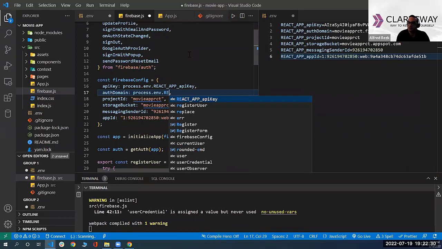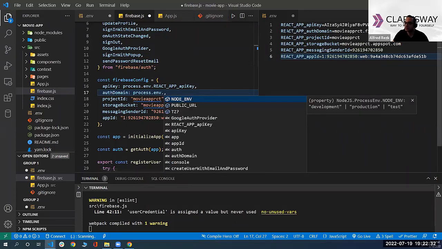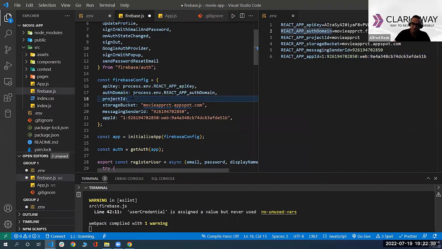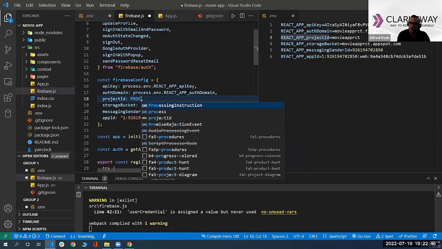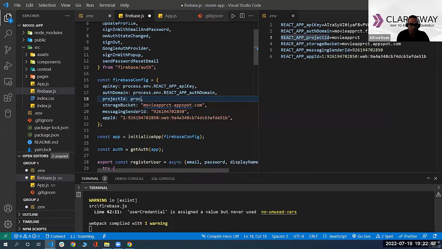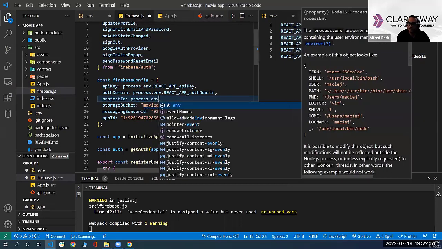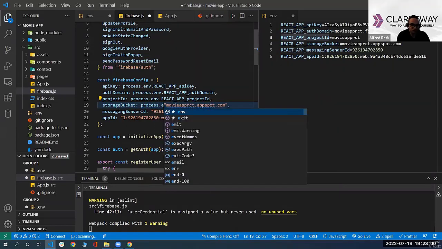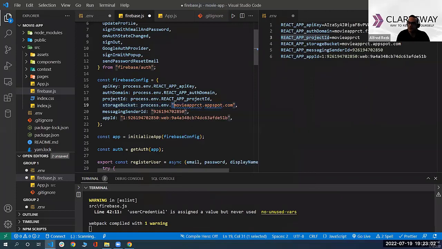React. So I'll take this, copy it, paste it here. Project ID is this variable, which has process.env dot process dot env dot.